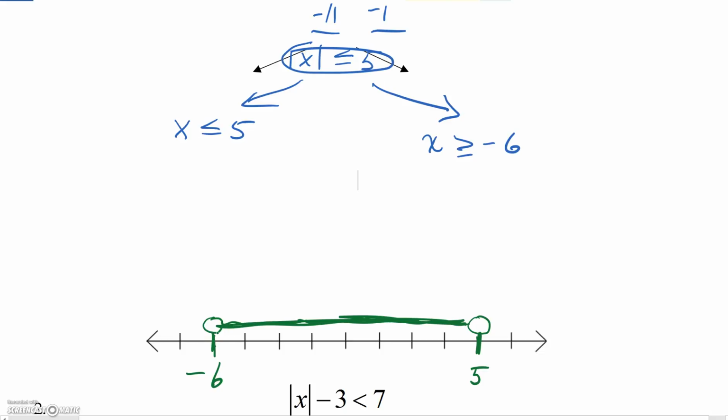Now, do I have this correct? Take a moment to think about it. Well, you probably realize that because it says less than or equal to and greater than or equal to over here, these need to be filled in dots on the ends, not circles. That means we can have equality at those values. Now, is this an and or an or inequality? The solution's in between, so this is an and inequality, so we can put the word and to join our two inequalities. Let's move on to another example now.